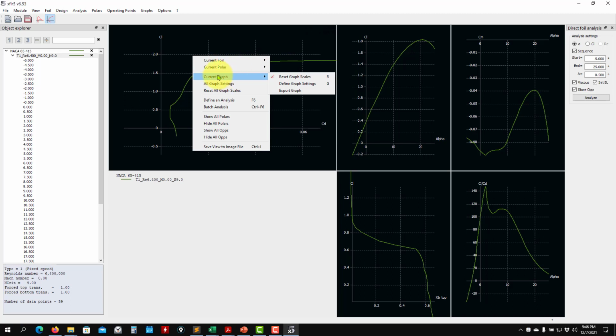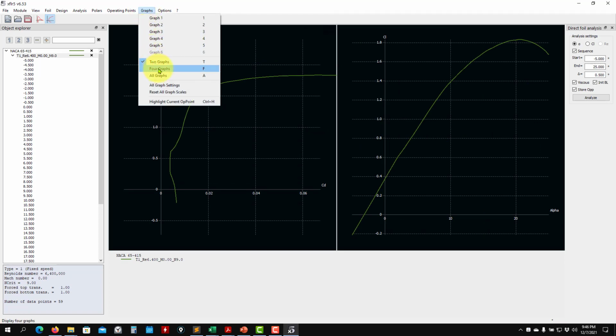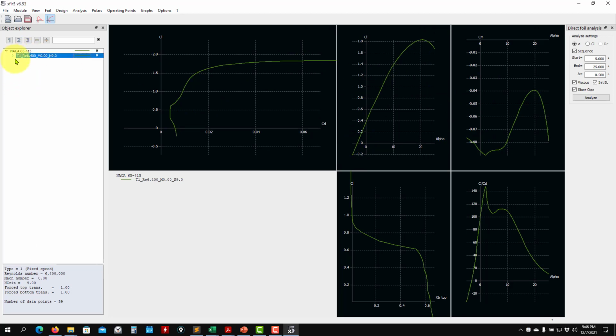So probably it's a little bit friendlier than Xfoil, but I prefer Xfoil. Change the type of the graphic, okay? Also, for instance, you go into graph, you can see just 2 graph, 4 graph, all graph. I like to put it like this, all graph. So see that this airfoil has the drag bucket, a very nice polar. We run at Reynolds 6.4. So see that here you have all information saved. Reynolds 6.4, all these angles.